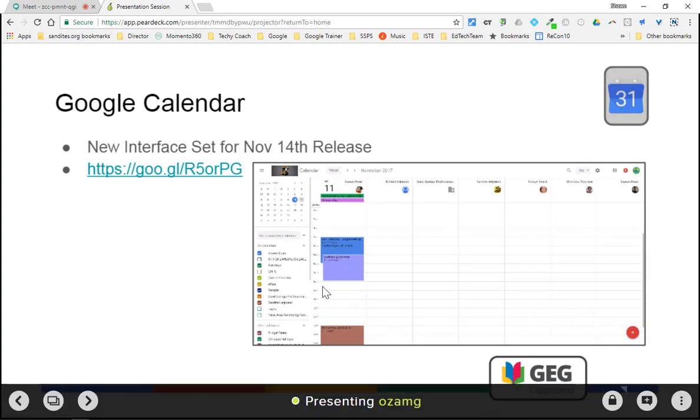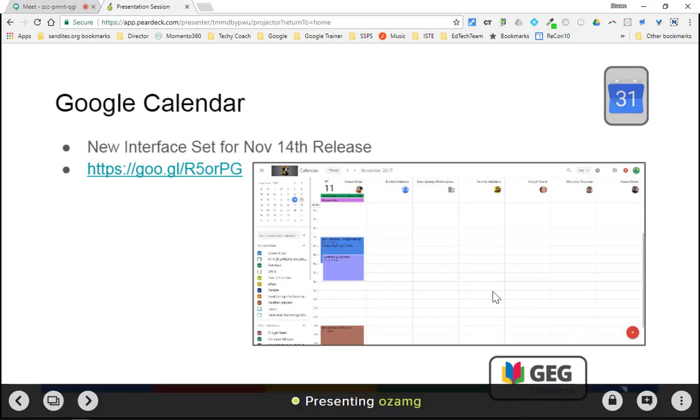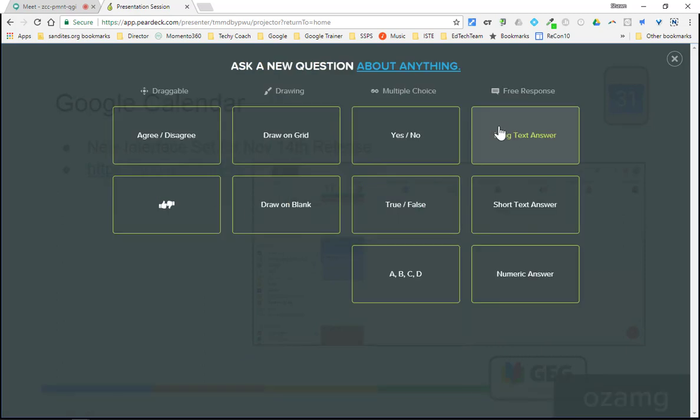Now, like I said, you can create questions and import those into your slideshow when you're ready, or like I've done here, I can just ask a new question. When you click Ask a New Question, it gives you some options here. You can re-ask an old question, or you can type in a new question for the current content, or you can click New Interactive Question.